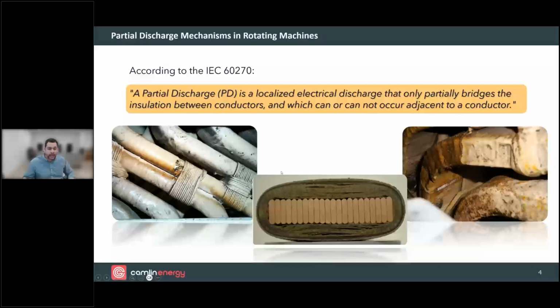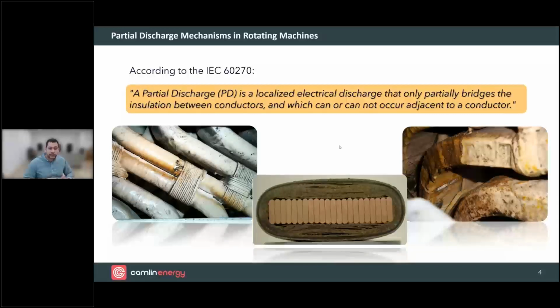Okay. Each of these defects have their own distinctive behaviors, okay? And that's going to be very key as we talk about interpretation. But the distinctive characteristics are that they each have their own relationships with operating conditions, namely. So this is going to be part of the importance of continuous online monitoring.